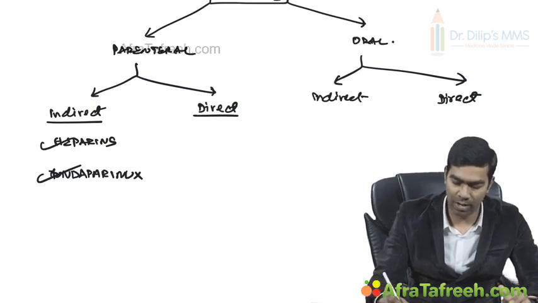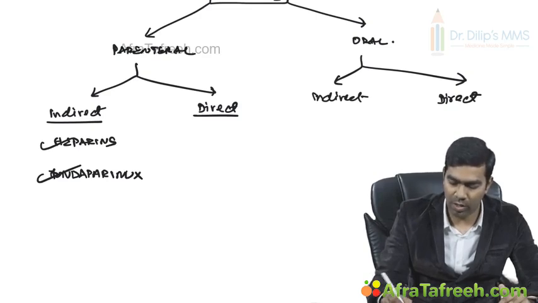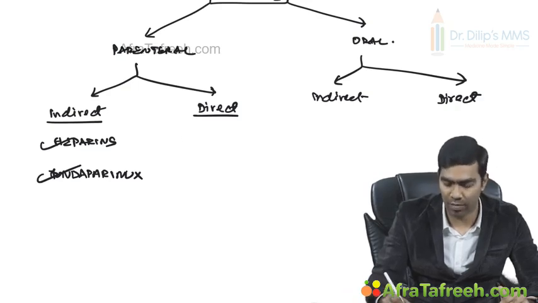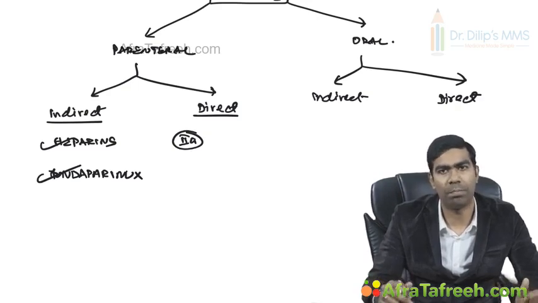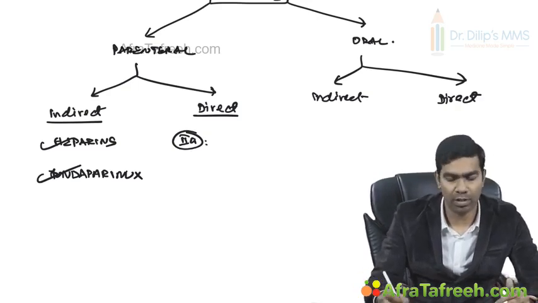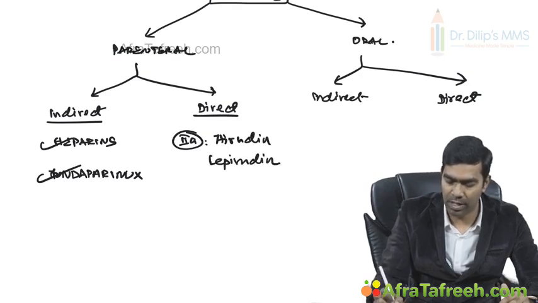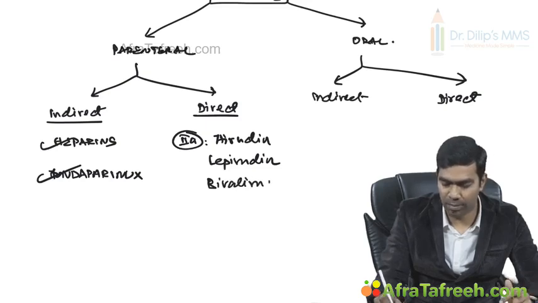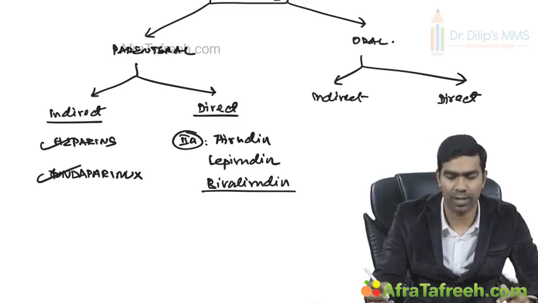Direct parenteral anticoagulants: one important thing, that is your leech derivatives, like lepirudin, because they predominantly act on factor 2, thrombin, which means direct parenteral thrombin inhibitors. These are the leech group. For example, you have drugs called hirudin, then lepirudin, then bivalirudin. Among all these drugs, bivalirudin remains the most important because it's used in the cath lab very frequently nowadays.